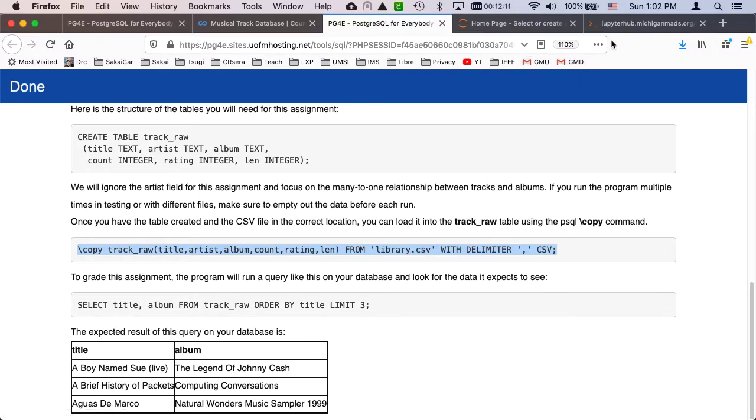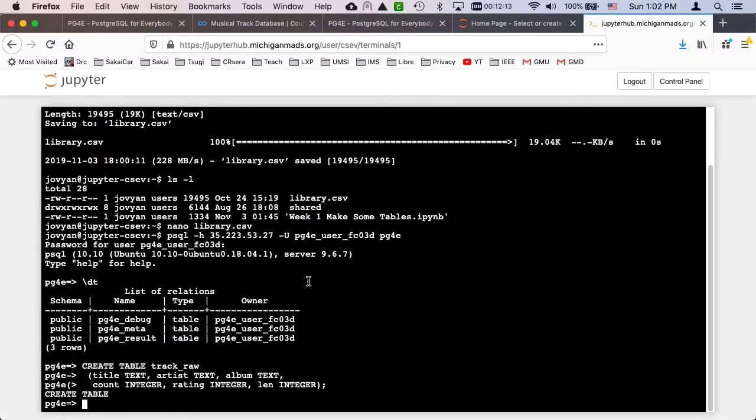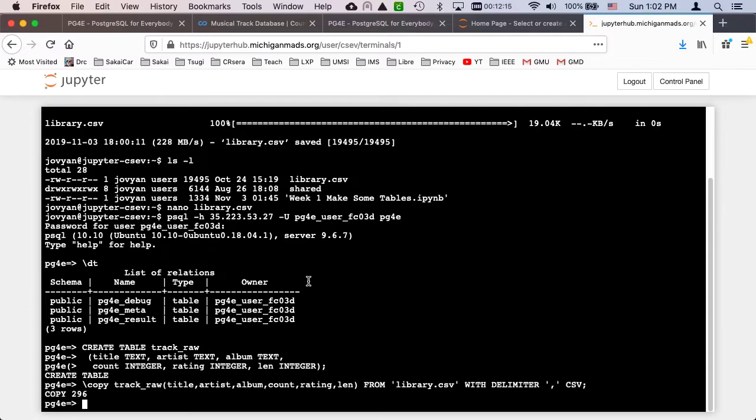So we just do this. And this is kind of a weird thing in that we're running this command on a piece of software called psql on our laptop. It's reading our local files, or on our Linux or wherever it is. It's reading this local file library.csv. It's parsing it, and then it's doing a bunch of insert statements to place them in there.